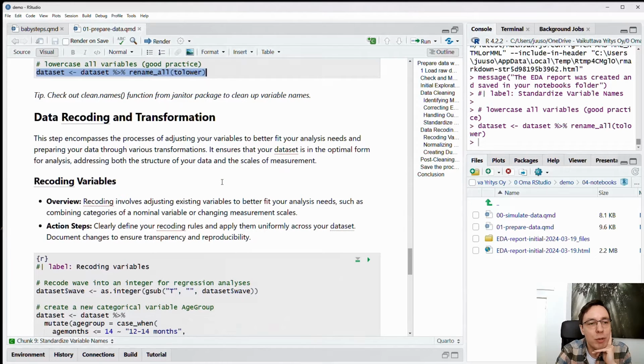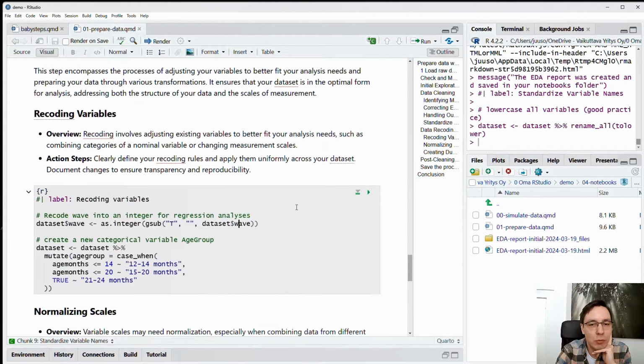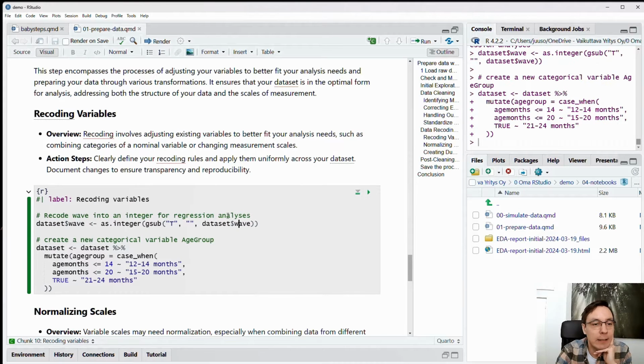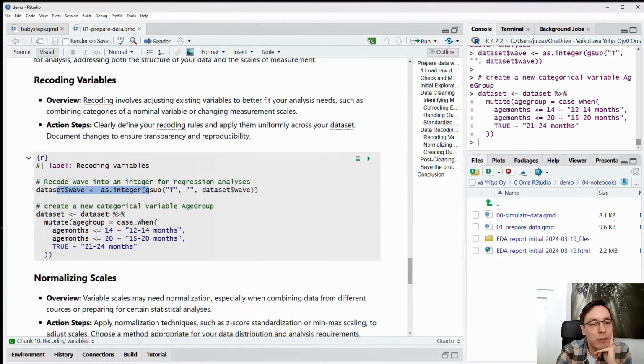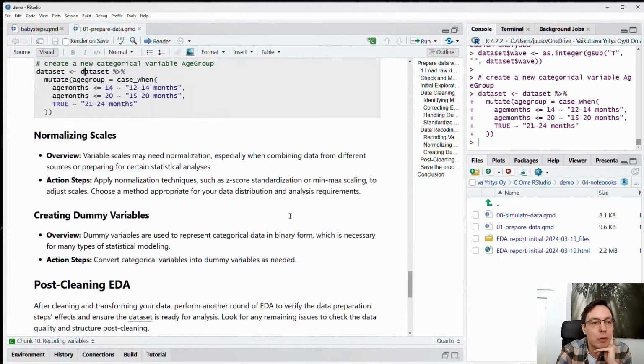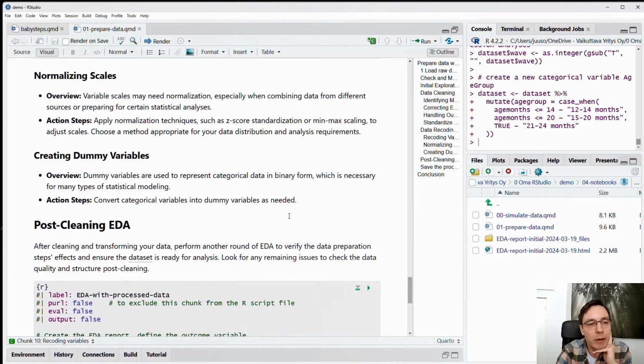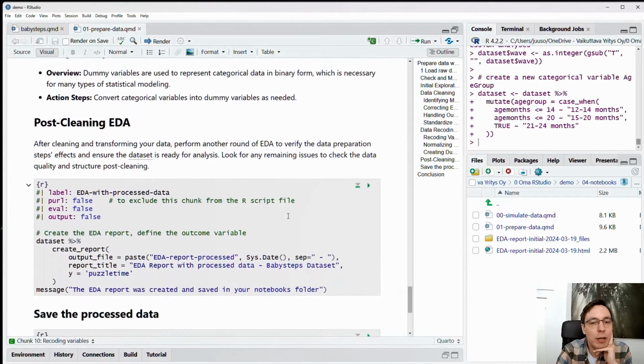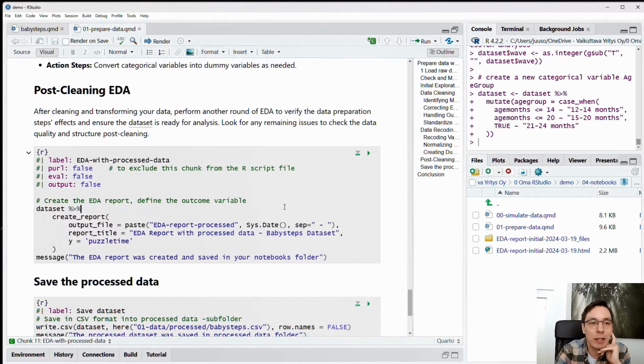So we run this chunk, this row actually, to get lowercase variable names. Then data recoding transformations. We transform the wave into integer, and then we will create another categorical variable. Then we could normalize the scales, create dummy variables, and when we are done, we can run the post-cleaning EDA.